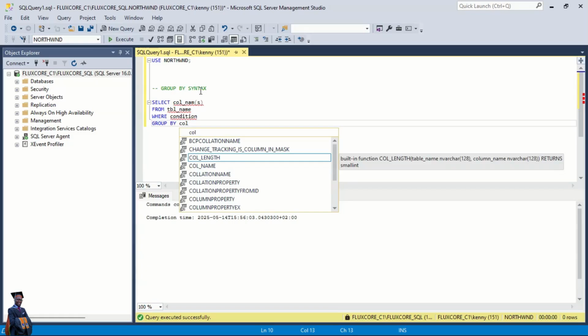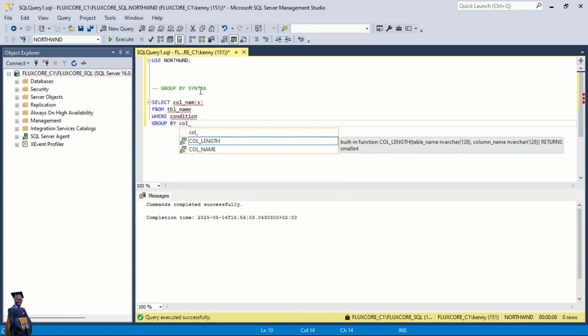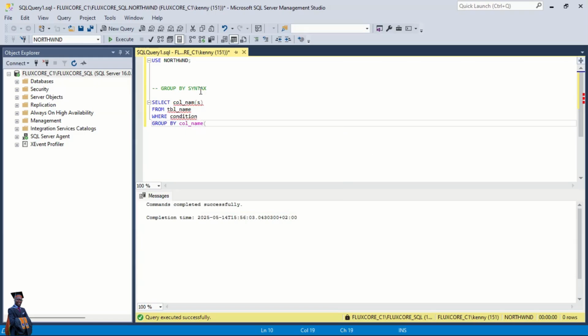What column are you using to group by? You can provide one or more columns, meaning the grouping will follow the order in which you provide the columns if you have more than one column. Then you close if you want.